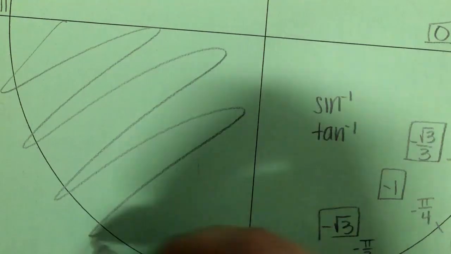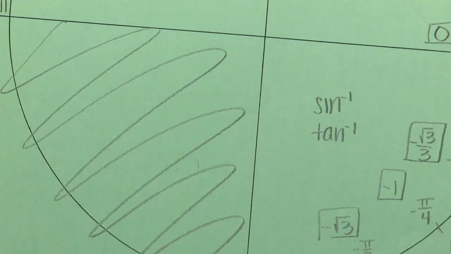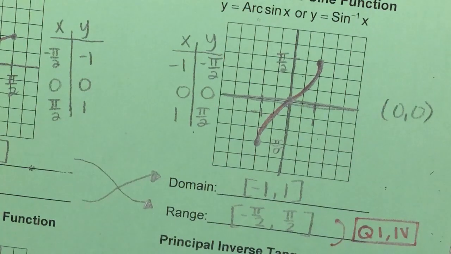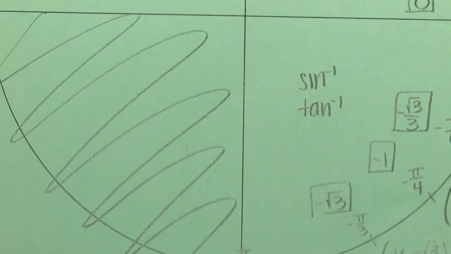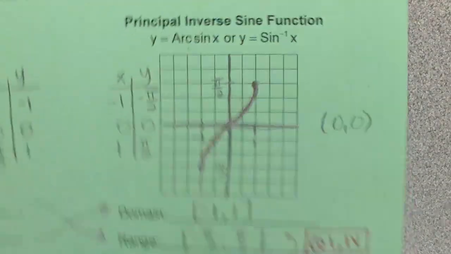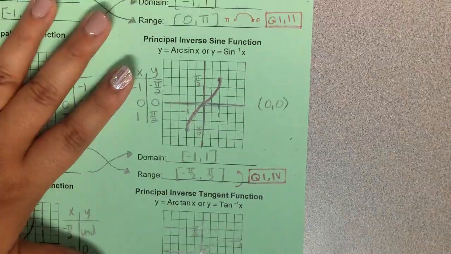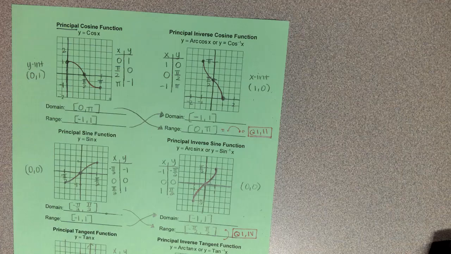Quadrant 3, what happened to quadrant 3? Nada, we don't use it. We're not using quadrant 3 at all. Because on here, we never go from pi to 3 pi over 2. Because that's what quadrant 3 is, right? Pi to 3 pi over 2. On these graphs right here, because remember we want it 1 to 1, it's never going to go over there.